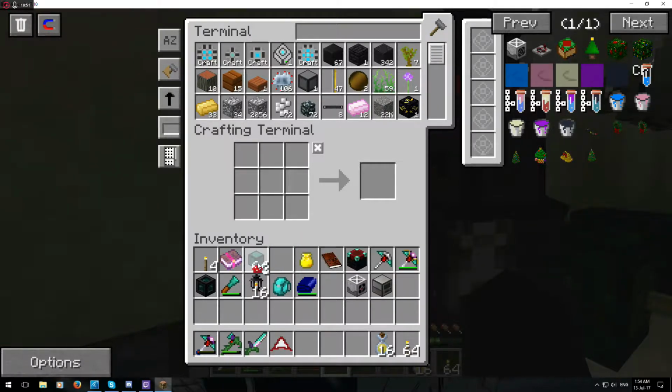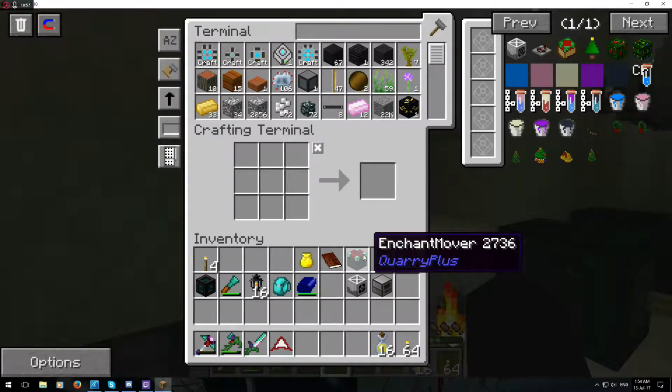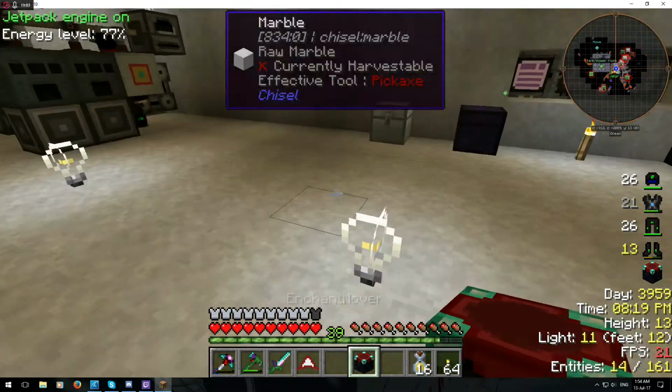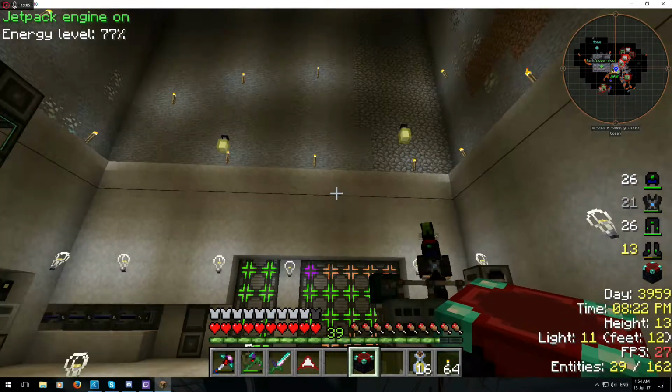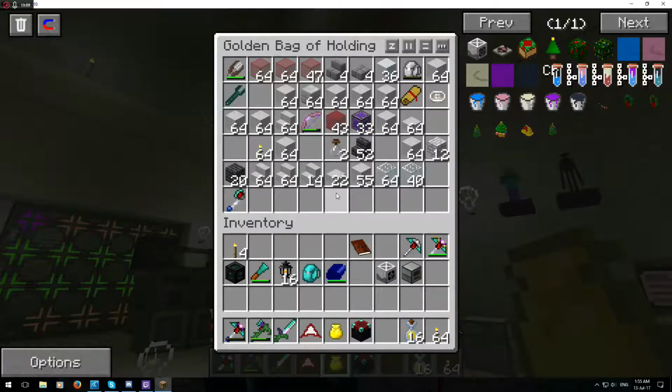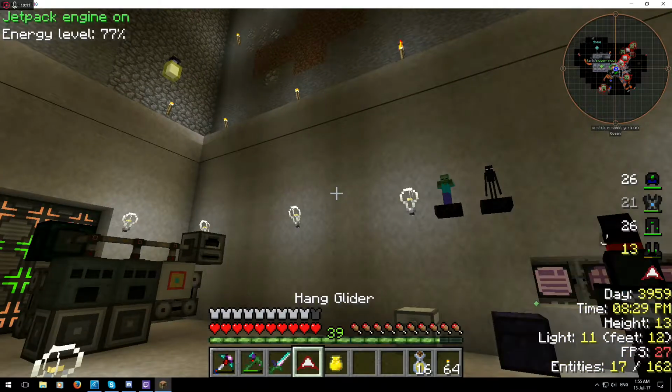Glass. No. UX. Cable. There you go. And put that in there as well, because I don't need that. Interesting. Uh-oh. Enchant mover. I'm going to keep a hold of that for now. I'm going to put this in here. And I'll put that where it's meant to be later.